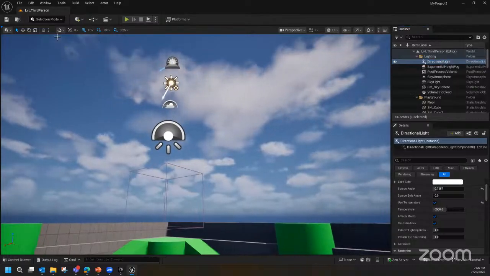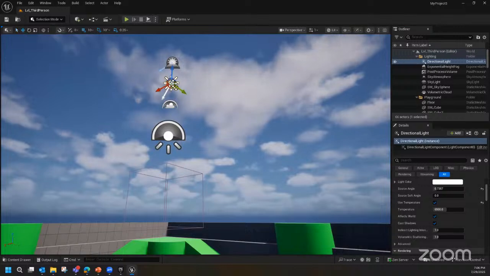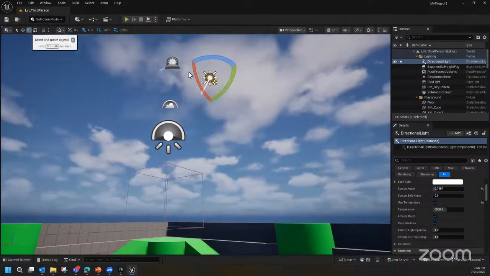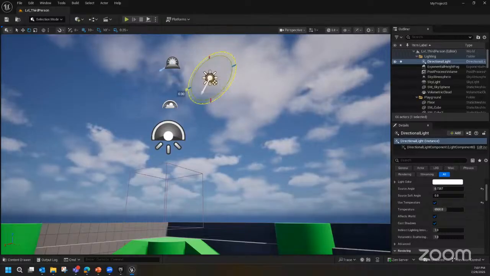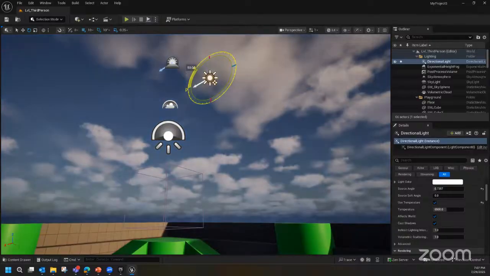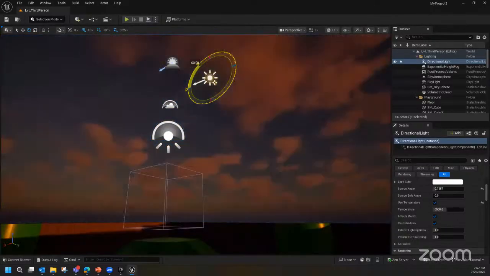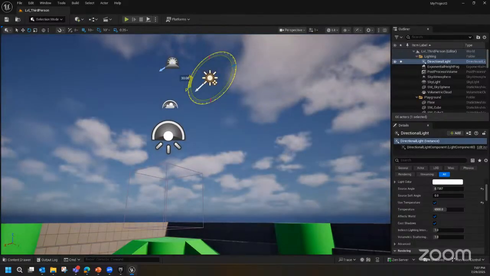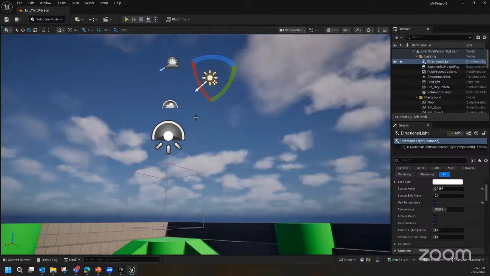So if we wanted to, we could move our directional light, or we could rotate our directional light as well. And then you can see that depending on how far we rotate our directional light, we might start getting some effects that almost look like a sunset. But I wouldn't go too far because otherwise your sun is underneath your level and it's a little hard to see what's actually on your level.